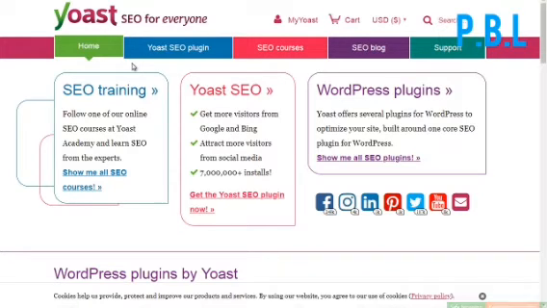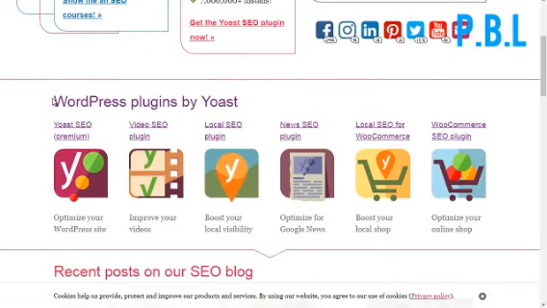So the two plugins are first Yoast SEO, that's YOAST.com. And if you go here, you can get a better idea of what it's all about. But this is one of the most popular SEO plugins, and this will actually help you optimize your site automatically.